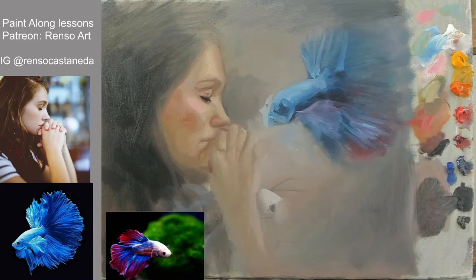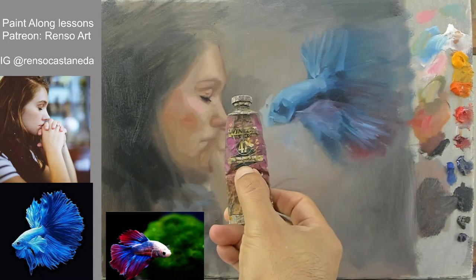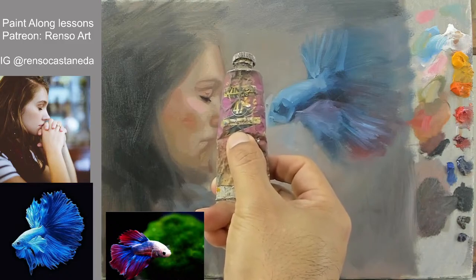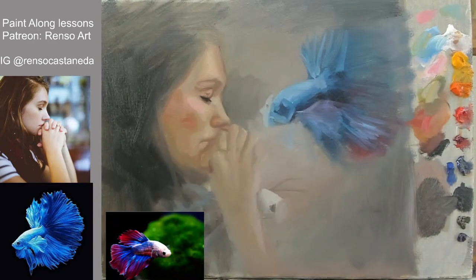The name is just like copper, it's like violet purple, copper purple, something like that. It's just a dark purple. Sorry, I'm going to try to read the name, okay? Just give me a second. At least purple. Yeah, I think that's what it says. This is an old tube. No, dioxazine. Okay. Who cares? It's a dark purple.